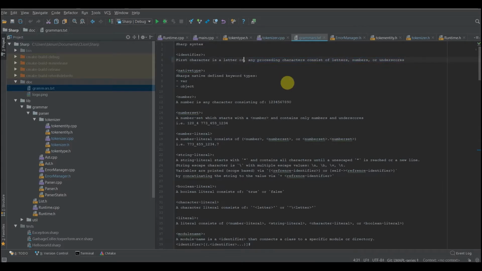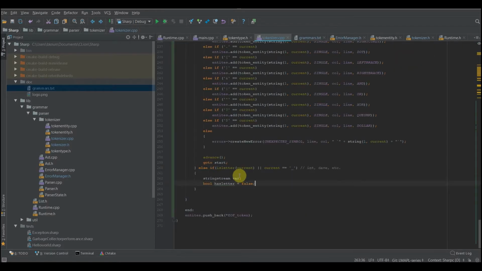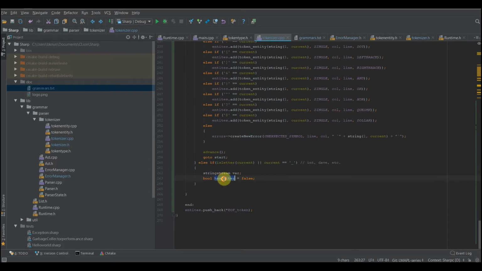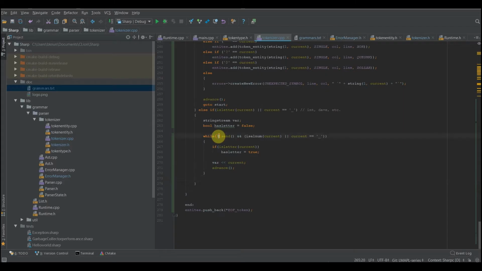What I forgot to add is to say that if our first character is a letter or an underscore, then we basically assume that what we're processing is an identifier, and it will then have to respect these rules after that for the following tokens to be processed correctly. So first we need a simple boolean called has letter, and we're going to need a string. After that, it's going to be pretty simple. We check whether or not we're not at the end of our text. We check isalnum. This alnum is a C++ function that checks whether or not a token is alphanumeric.